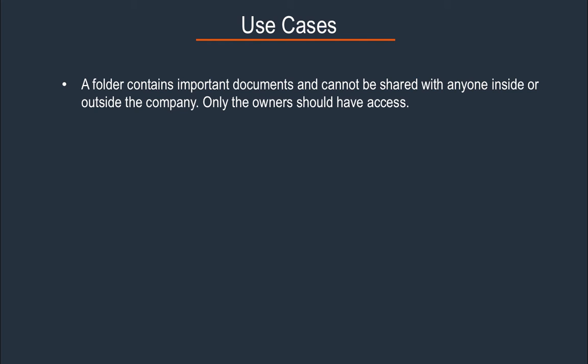First, let's say you have a file or a folder that contains important documents and you don't want that to be shared with anybody inside or outside the company. Only the users should have access. So we can allow you to manage it through Adya, where you can set permissions at that level.